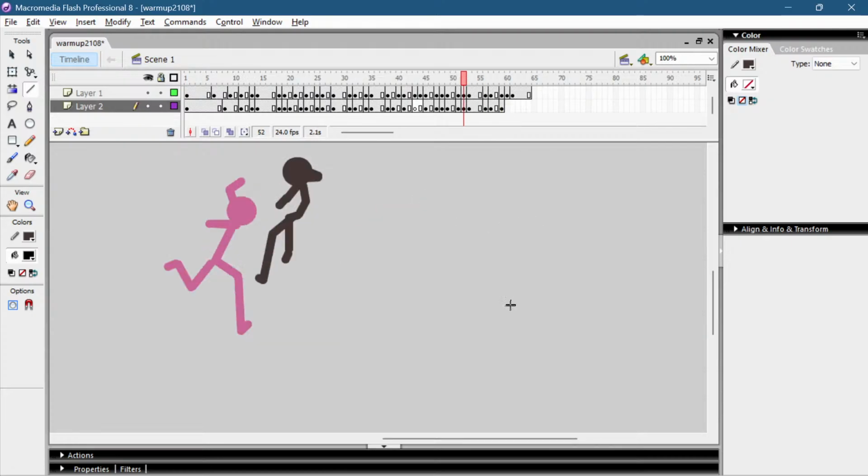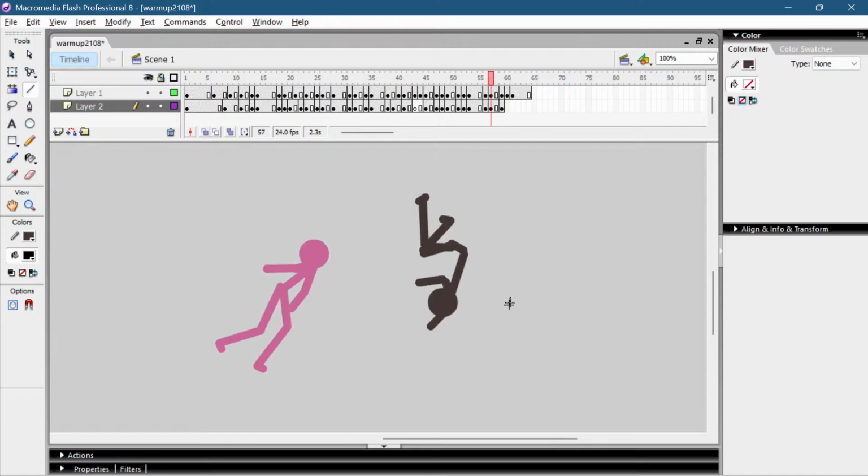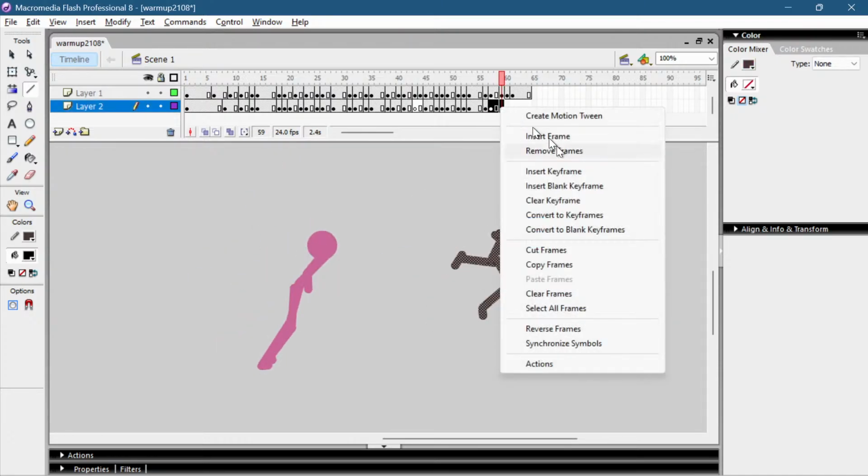Oh wait, there was another tag. I forgot. Remove this.